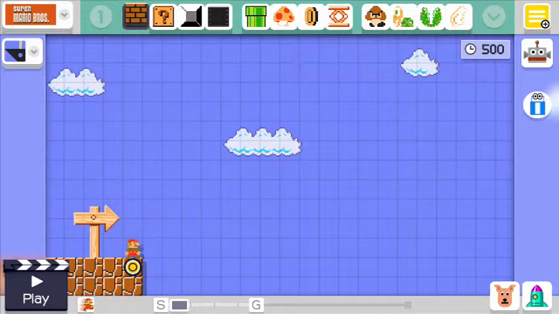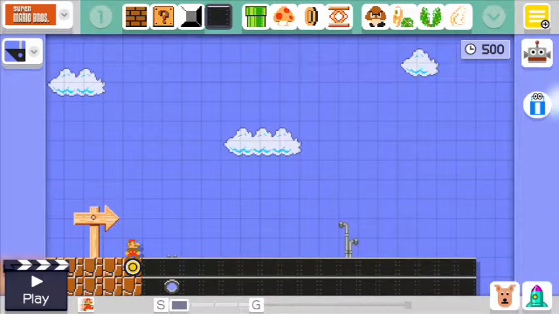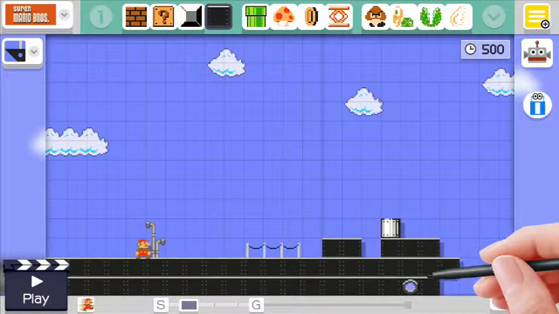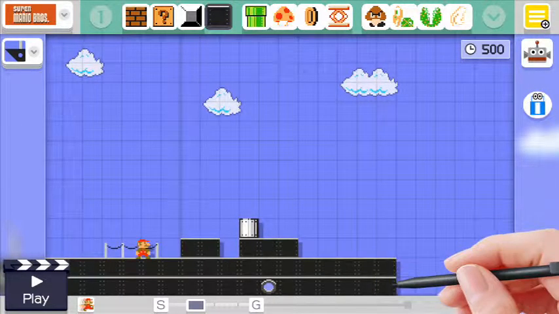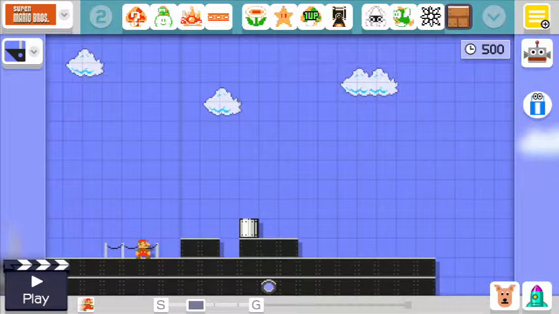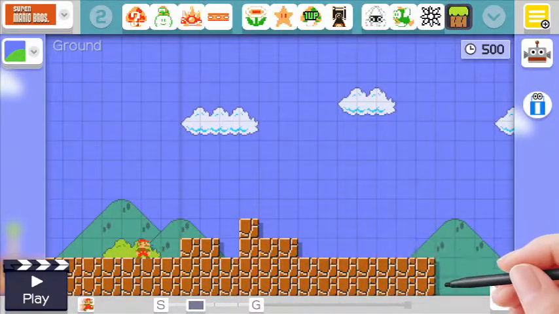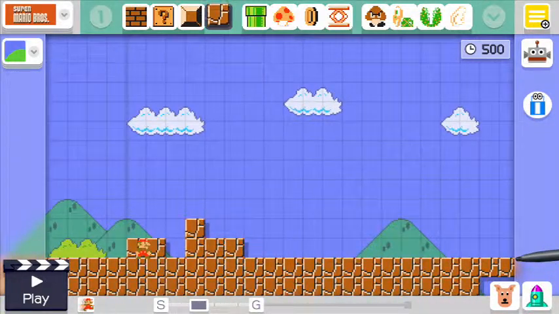Okay, now what do I want to do now? Let's... Oh, it kind of looks like a submarine, doesn't it? A little bit, so... Let's change that. Okay. It's okay, but you can't mix and match. That's the problem.